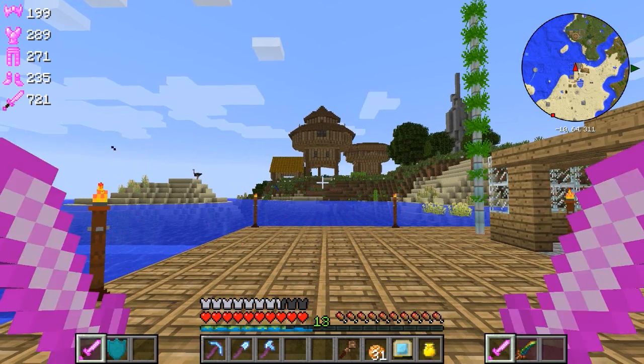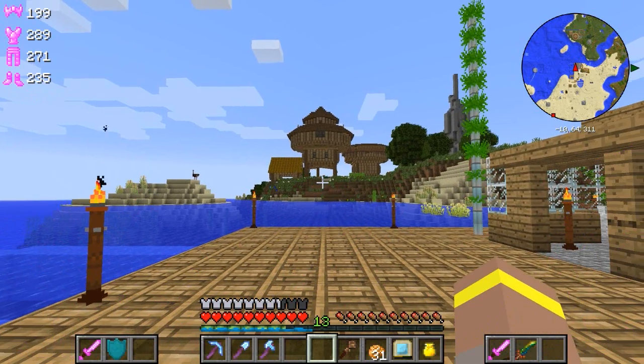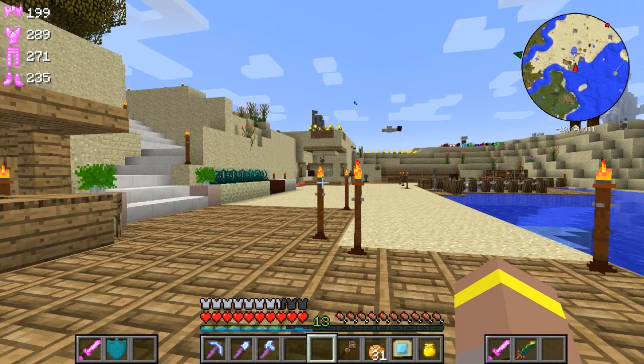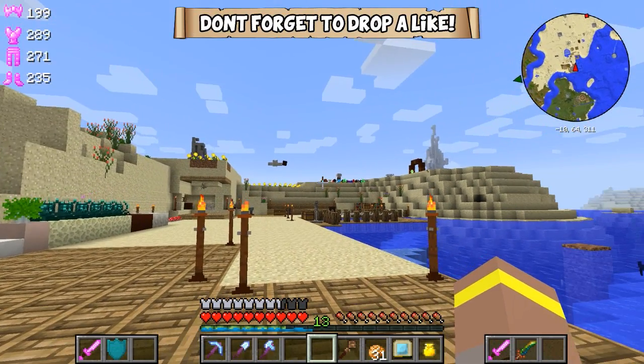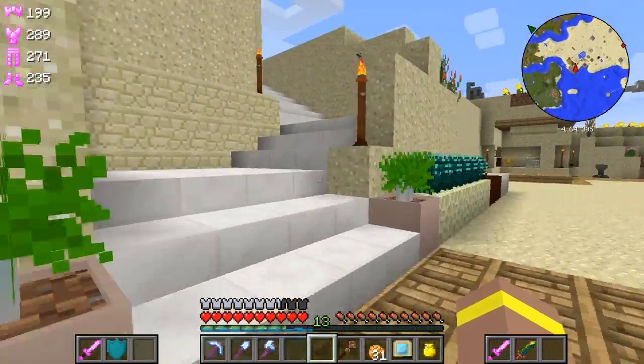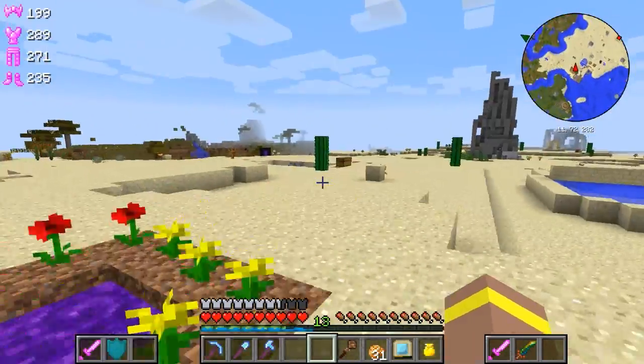Yes, yes. So, we're going to be doing a few things today. We're going to be making a new base. Yes, we're going to move away from this area to make a new base because I'm really happy with this place. I think it looks very nice. But we had to remove a few things to get other things to work.